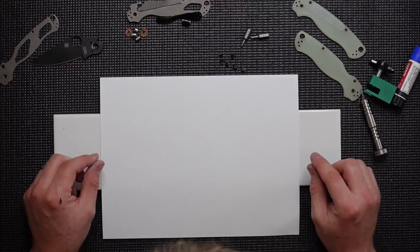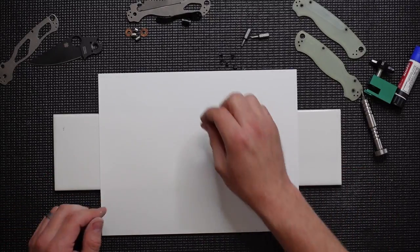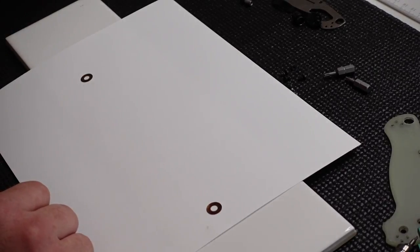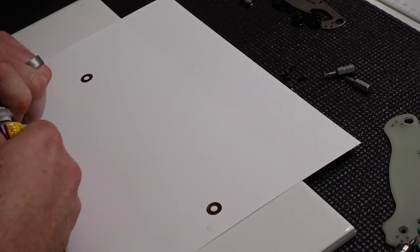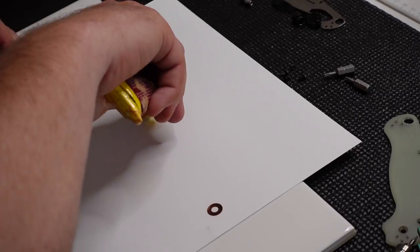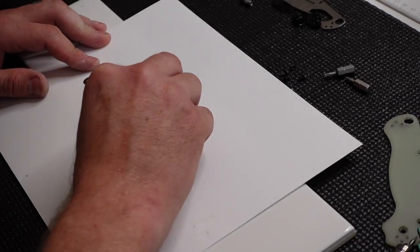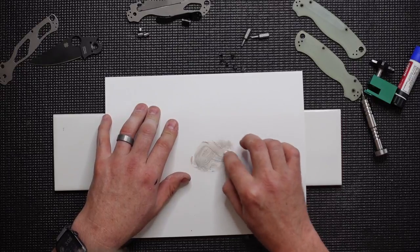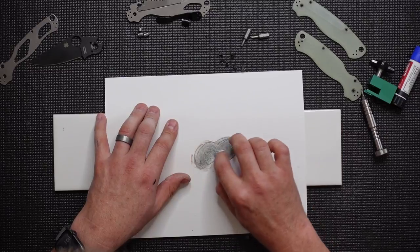Next, we are going to polish up these phosphor bronze washers. This is something you can do if you have a very flat surface. I'm using this tile and a piece of paper to hold a little bit of polishing compound. I'm going to set these carefully on here — again, you don't want to bend these as they are quite fragile. You can use a compound like Flitz. I'm actually using a compound called Simichrome, which is used by musical instrument players to polish their brass instruments. We're just going to put a little bit of this on the paper and use that as a polishing compound. It's full of tiny grits of aluminum oxide that's going to help us polish these up. We'll take one of these washers and, very carefully without bending it, move it around through that paste in a figure-eight pattern so that we're polishing it up. The paper holds onto that paste and allows it to start doing its work, very quickly smoothing out that surface.